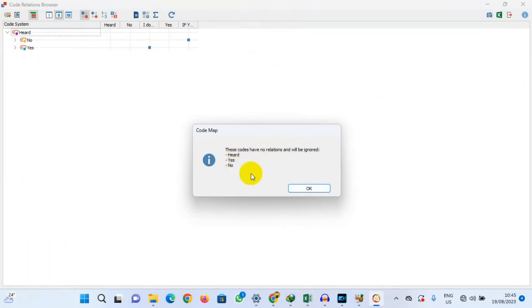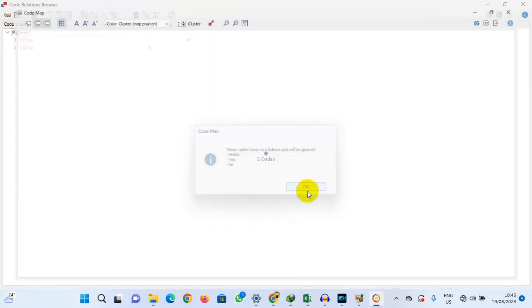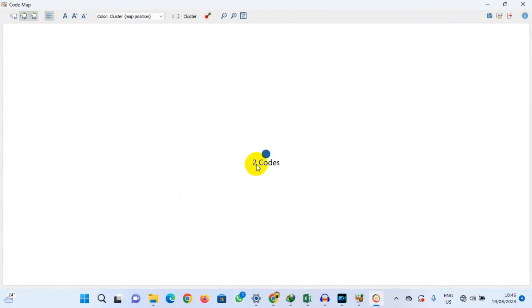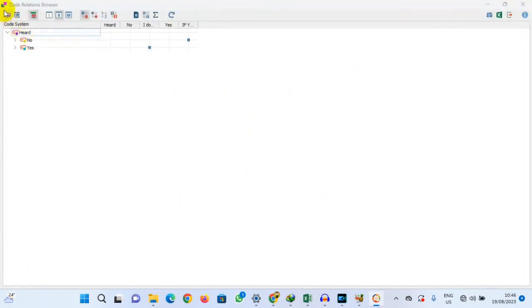Yes, No. The codes have no relations and will be ignored. You get the point? When you come here, the code map, it tells you it has no relations and will be ignored.